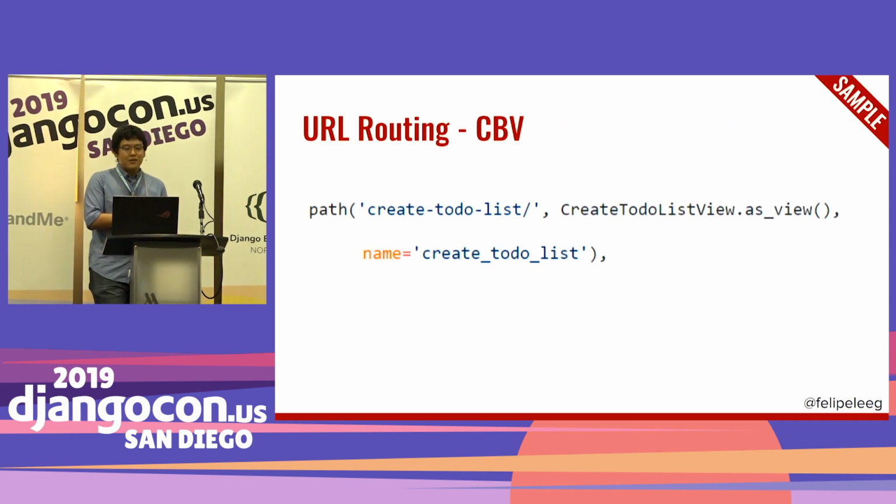So as view, the way you use it is we just have a create to-do list view, and it's just a class-based view, and we don't instantiate it, as I mentioned before. We don't do that because it causes some issues. We call asView, and asView will handle setting everything up that we need. I'm going to go into how that is handled, but for now, just know that it sets everything up that we need, and here we'll be able to take a request and return a response.